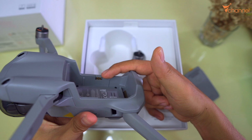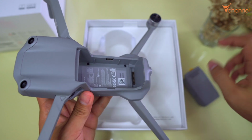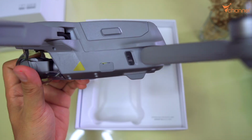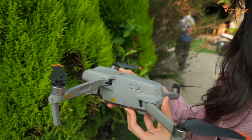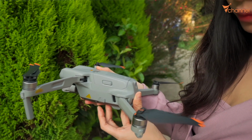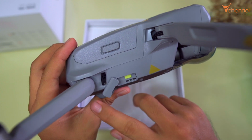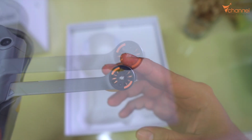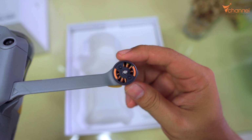In the battery room, we have the metal contact. When we put the battery in not really tight, the aircraft will recognize it and announce it immediately. On the left side we have USB Type-C and the traction hole is so big right here. Our Air 2S also has a fan, which helps the aircraft not get so hot. On the right side we have the micro SD memory card slot, and you can see our motor Y is very tight, very regular. It shows that this motor must surely be produced by a very high-quality manufacturer chain.